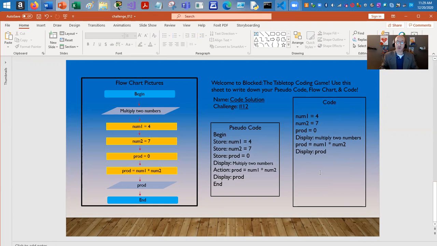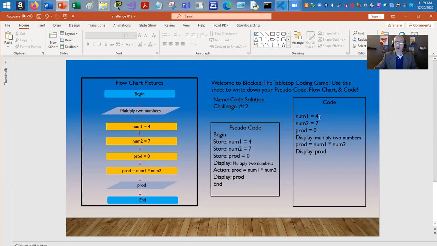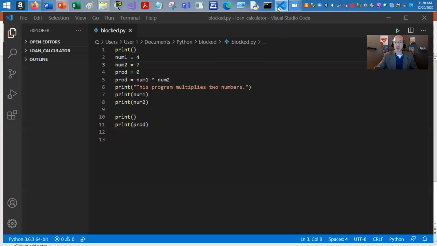So this way, when we know what we want to write, we could go over here to our code structure once you get to the computer, and then let's find out. We want to multiply, we want to store num1, num2, and product, 4, 7, and 0, into our code structure. We have num1 as 4, num2 as 7, and product as 0.